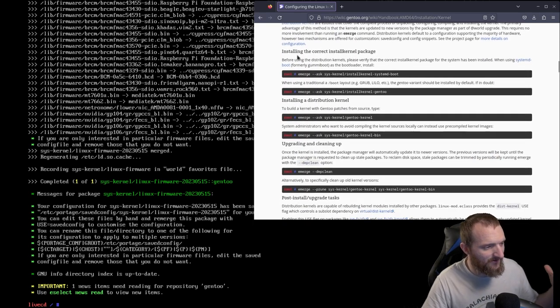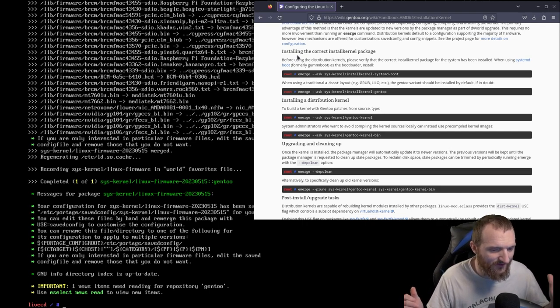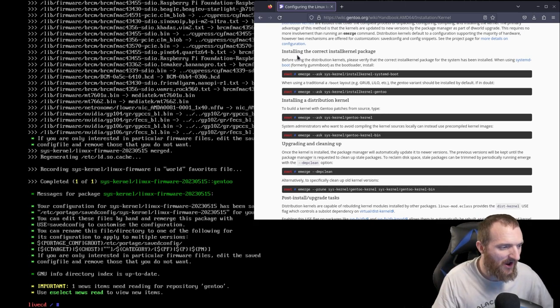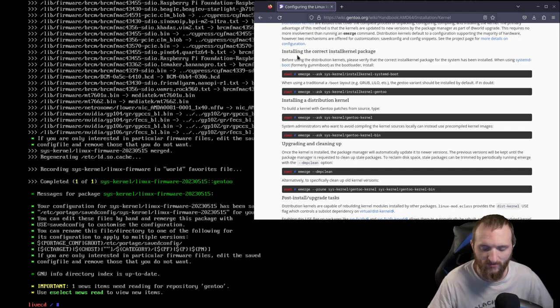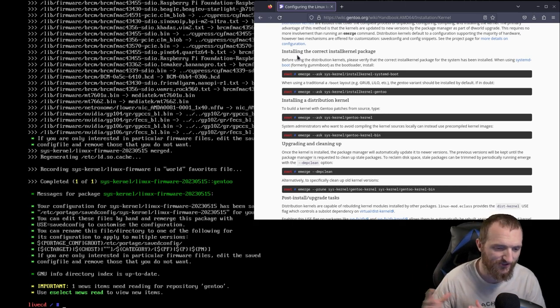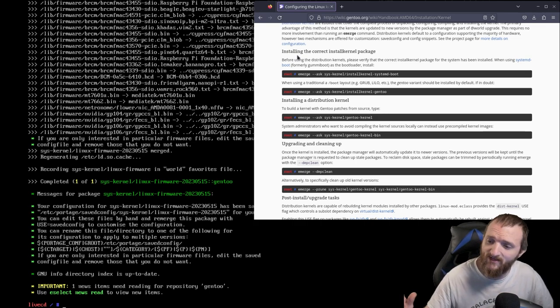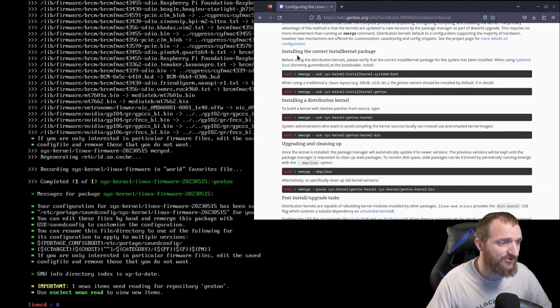Now, kernel. This is the big one, right? This is your system. For a new Gentoo user, I recommend you using a binary distributable kernel. Okay, use a bin kernel. Now later on in your Gentoo experience or your Linux experience, if you want to fool around with a source-based kernel and configure this thing and do a custom kernel, then by all means go ahead and do it. But for a new Gentoo Linux user, or just a new Linux user in general, I recommend you using a binary kernel.